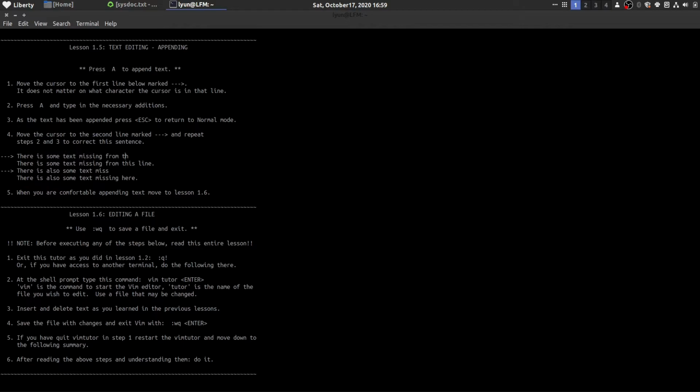Let's get over here to this line right here, and then what we're going to do, we're going to hold shift, hit A. That'll take us back into insert mode. So then we do this line, and then we put a period at the end there, and then we do escape. See, so we just did that. We're back in the command mode because we hit escape.